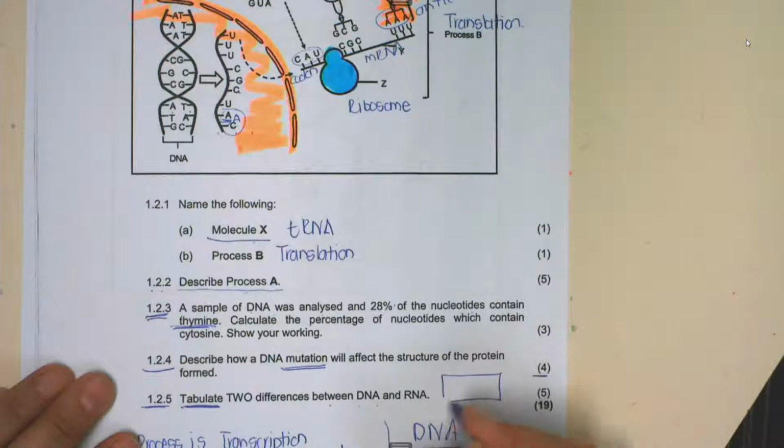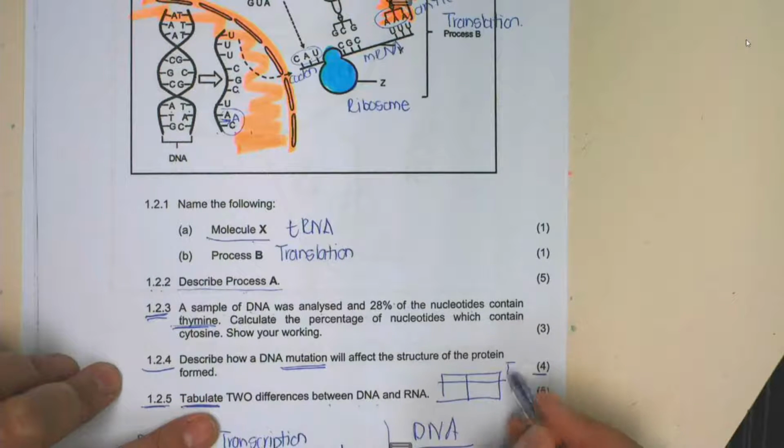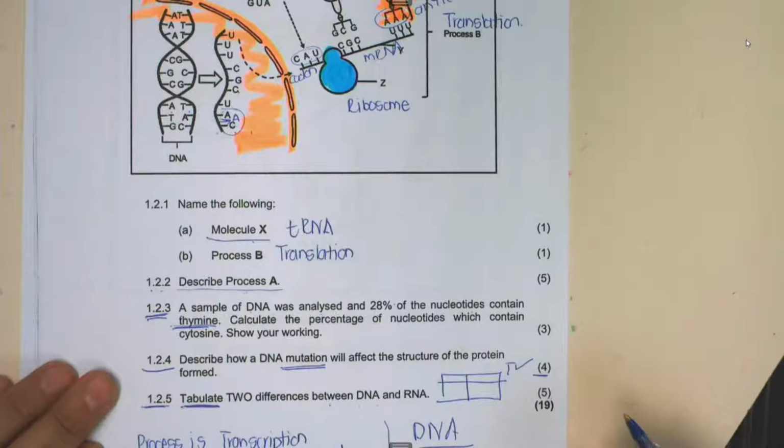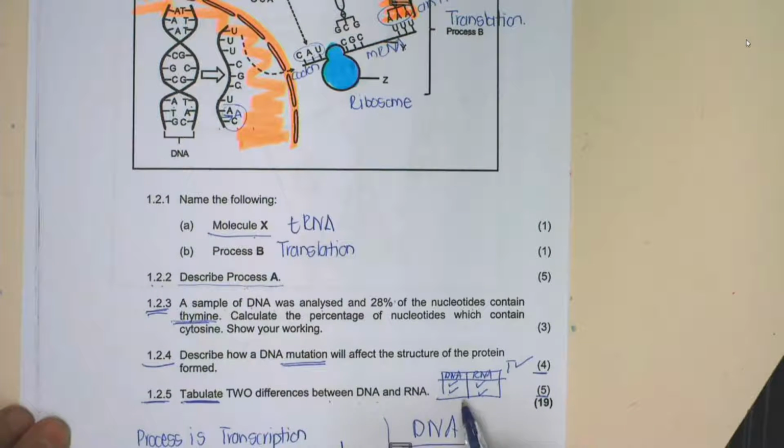That's also not difficult. So first of all, remember, when they say tabulate, you get a mark for the table already. Then it counts 5 marks. It means you have to give 2 differences between DNA and RNA. For instance, in DNA, the sugar is deoxyribose. The sugar in RNA is ribose. DNA is a double-stranded molecule. RNA is a single-stranded molecule. There's a long list. You can use any of them. So it's quite easy marks there.